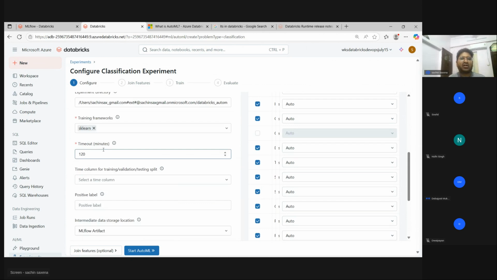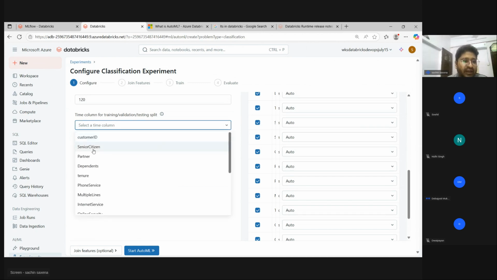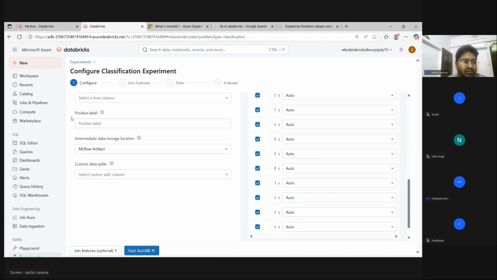Timeout, if it is not ingesting data properly or training for a very long time, this is going to perform a timeout operation here. You want to split your data set, so through this, which column? I'm going to leave this option.